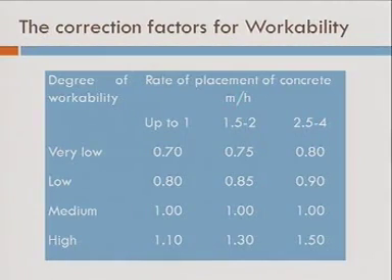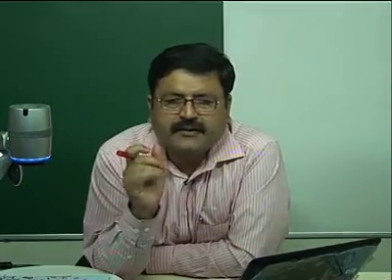So if you have low workability, would the pressure be high or low? Low workability means stiff concrete. Stiff concrete. So would your pressure be high or low? Suppose there is one free flowing concrete and there is one stiff concrete. Which one will have more pressure? Which one will exert more pressure?